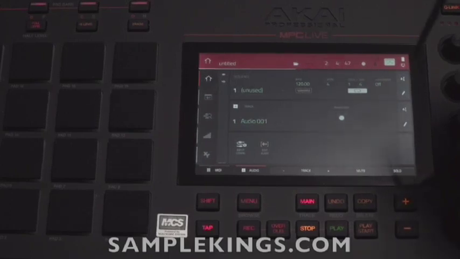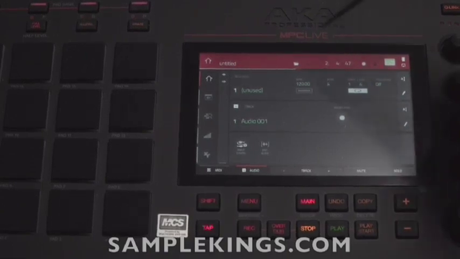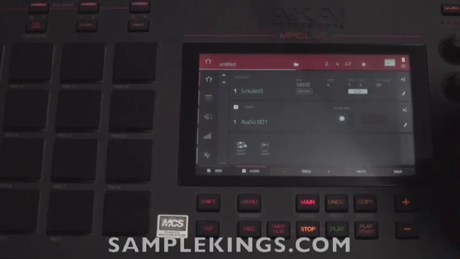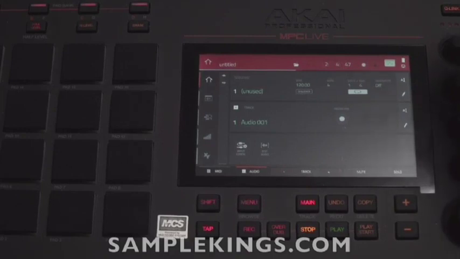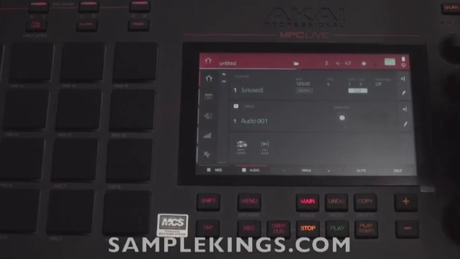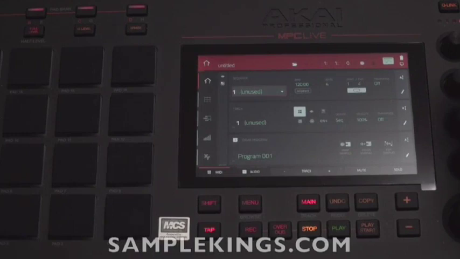Now it should have your USB cable plugged into your MPC Live on the other end into your USB input on your computer, whether a Mac or a Windows PC device. Now once you do, you will see the same thing I'm seeing right here. And you got to make sure you have the latest version of your AKAI MPC software. This current version, at the time of this recording, is 2.1. Okay, so now I'm ready to work with my MPC Live on my computer.